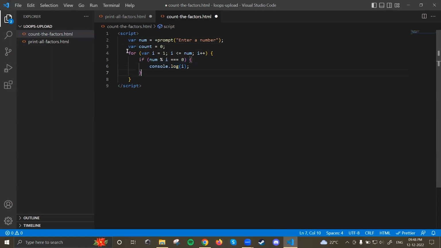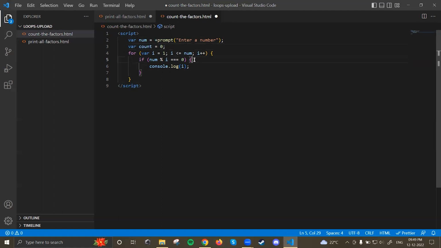So this whole for loop will start from 1, right? So for the first time, the num modulus I equal to 0 will be satisfied. So I can say that 1 is a factor. So at that time I have to increment this count from 0 to 1. For the value I equal to 2, next iteration I'll get count as 2. I have to increment it again. So for 3, 4, I'll increment. So up to 4, I'll get 4 factors. When the I value will be 5, this condition will not be satisfied and we will not increment the value. So the value of count will still stay at 4. Like this, we'll get the number of factors of the given number.